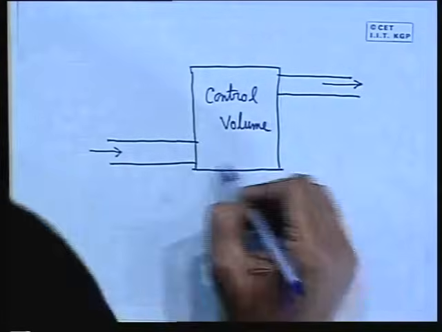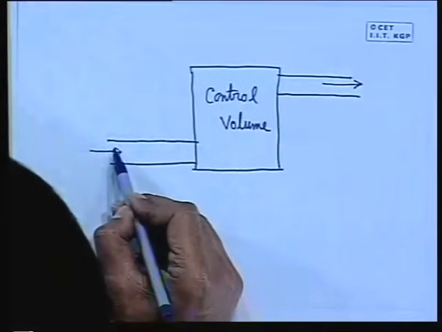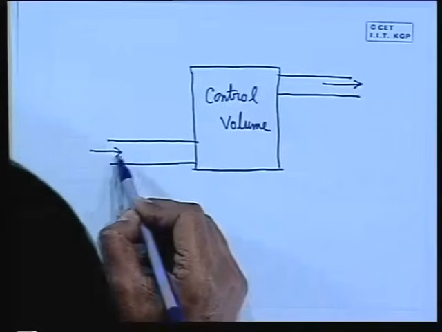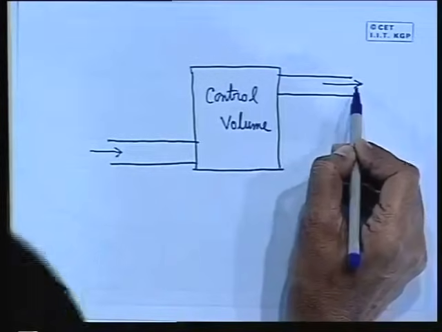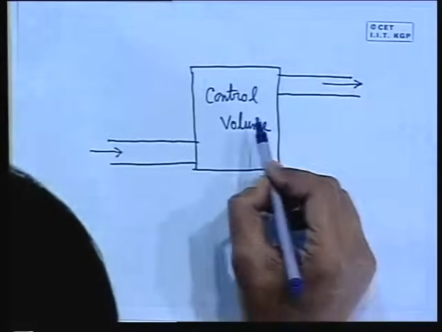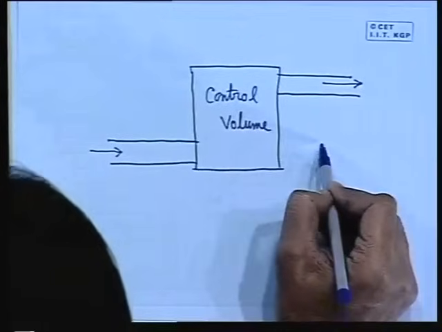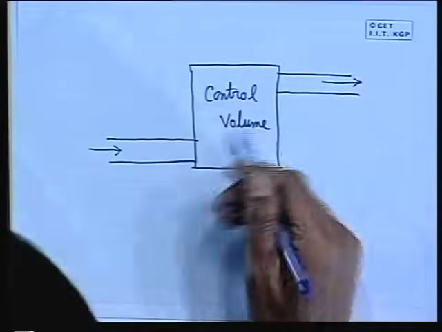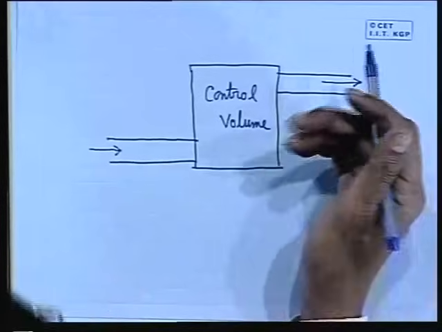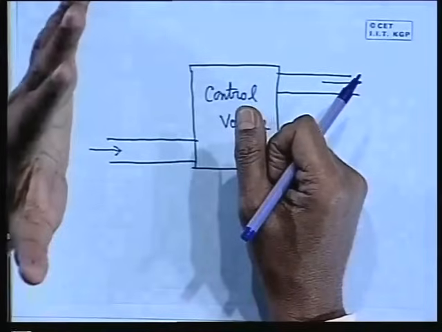It can be a turbine where high pressure and high temperature gas or air is received and it is delivered at a lower pressure and temperature. In doing so, the control volume either develops work in the case of a turbine or receives work in the case of a compressor. There are other examples also, heat exchangers, where there is a continuous inflow and outflow of materials. So they are the examples of control volume systems: turbines, compressors, heat exchangers.